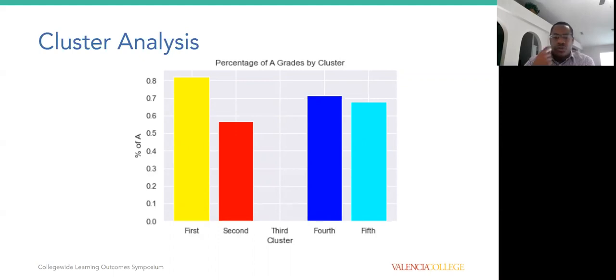So this artificial intelligence was able to go in and say, listen, there is something going on in that third cluster where the students are not performing as well as the students in the first cluster. And I think that's really impactful as we try to make our improvement plans, because now we can see there's something going on in that third cluster.